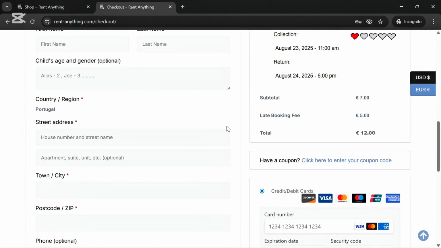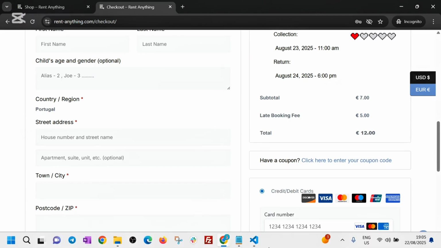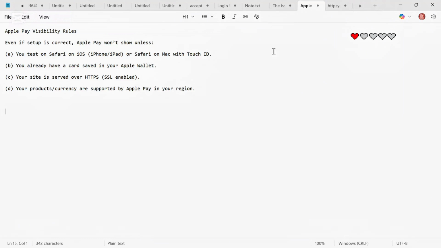And before that, for you to see Apple Pay, you need to log in. You need to access this website using. So these are the conditions. Let me show you the conditions. I have the conditions here. These are the Apple Pay feasibility rules. These four rules must be fulfilled. Mostly not all, but almost all should be fulfilled before Apple Pay will show using your Mac, only on Mac or your iPhone. Those are the only gadgets where Apple Pay will show.